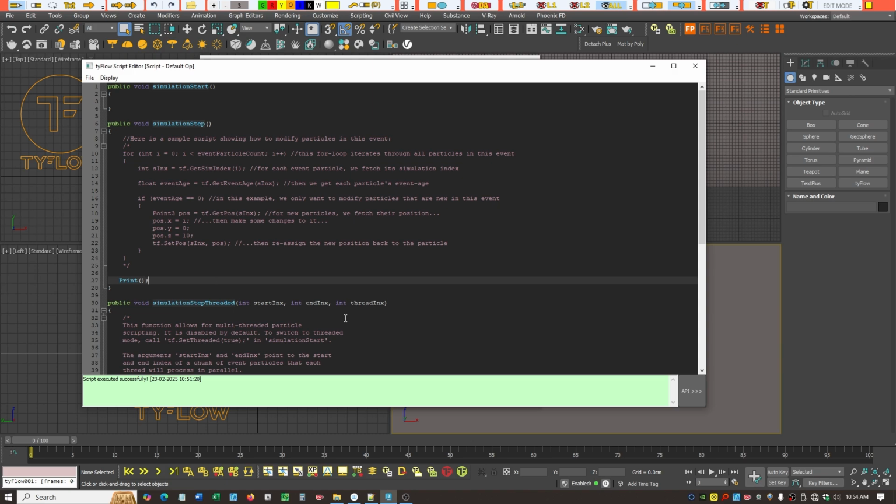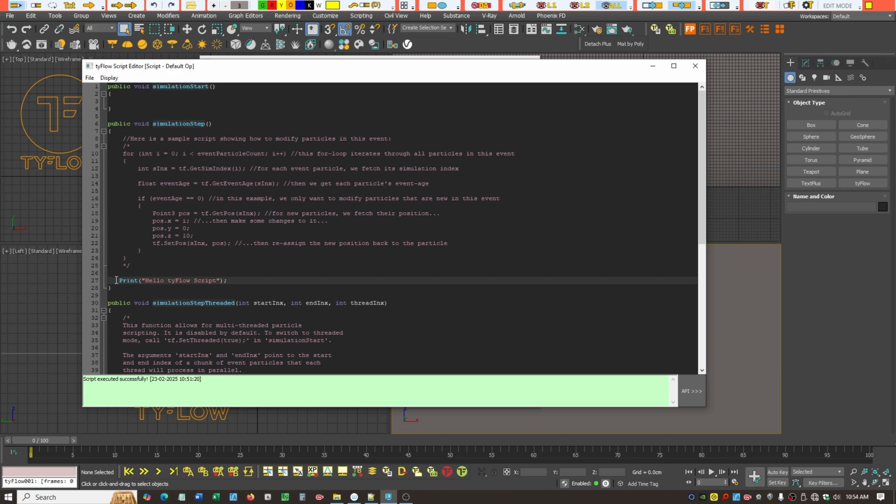But when we look inside these curly brackets, print either requires a variable name to print to the MAXScript listener, or it requires a string. A string is enclosed in these inverted commas, and so we're going to type hello tyFlow script.